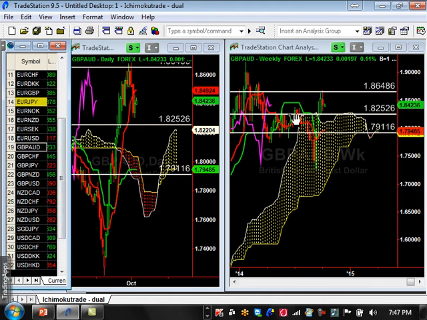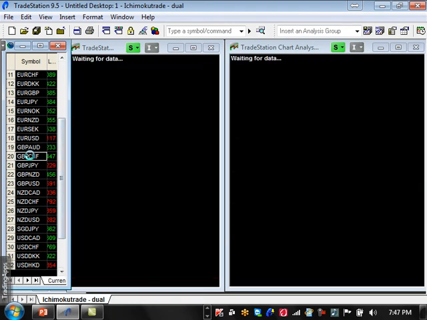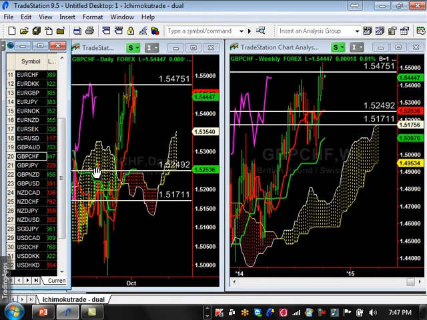It got back here above the resistance at 82.52, held at this resistance at 86.48. We're looking for a pullback either at the 82.50 level or the 39 level for it to pull back, hold there, and then start making a move to retest the high at 9,000. So we're definitely bullish in the Pound Australian.